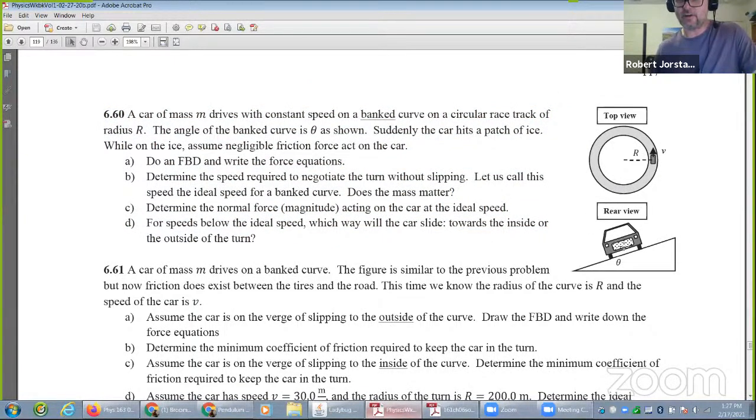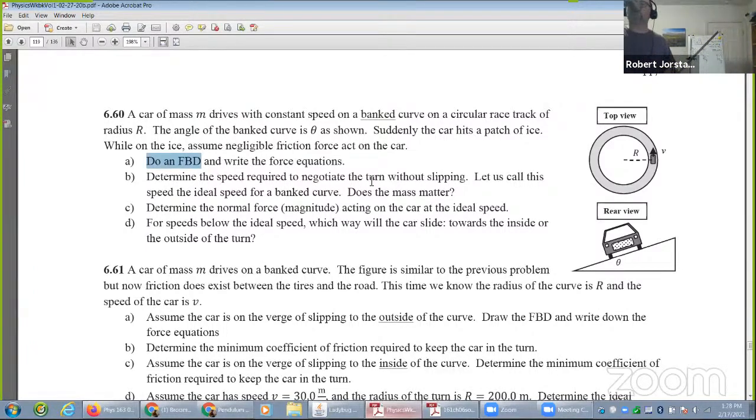So imagine you have a car. We're looking at a rear view of the car. This is a top view up here. We're looking at the car as you drive around on a circular track, but the track is banked at some angle theta down here. So the idea is the roadway is curved. Now, I'm not asking you to solve this problem. I'm asking you to draw an FBD. What do you think the forces are? Take a minute and draw them, okay? It's okay to be wrong.